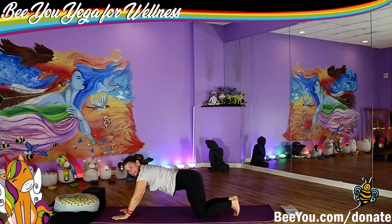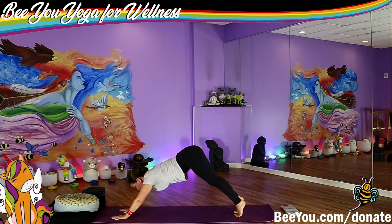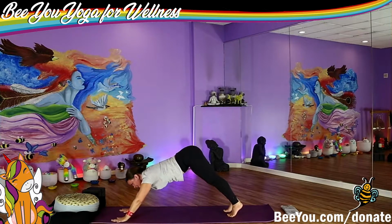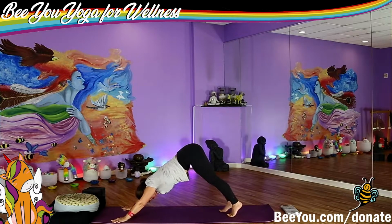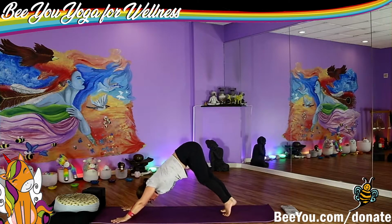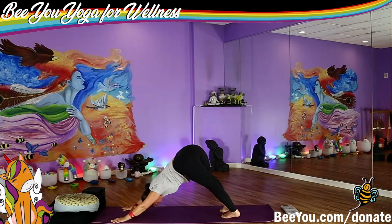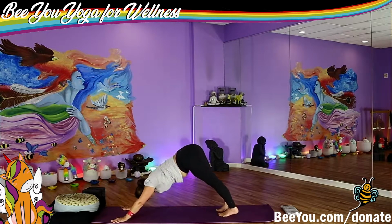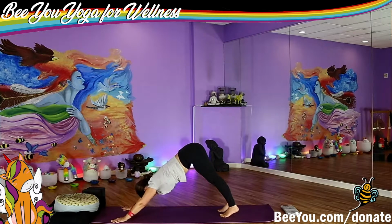Keeping the band, send the hips up and back, down dog. So notice how your down dog might feel different while you're engaging into the band. You might even need to take a little bit wider arms with your hands. And then start to warm up your down dog in whichever way feels right for you today. Moving the hips, moving the legs. And then pulling the hips up out of the ground.